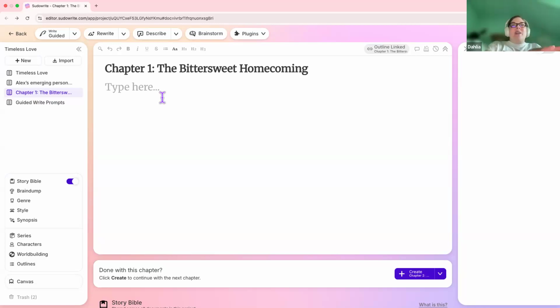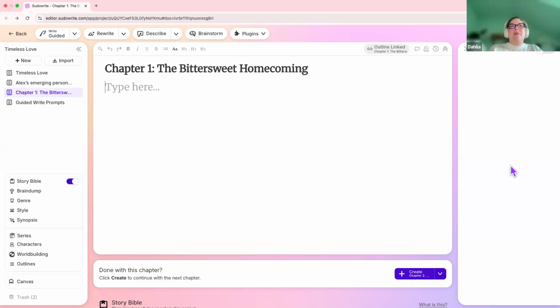Are there any questions about auto write and guided write in general? Seems to be good. If there's something, we'll let you know. Awesome. Okay, then let us now jump into our example project and see how Write works in action.